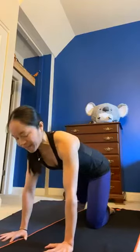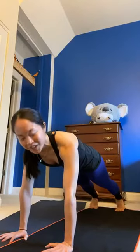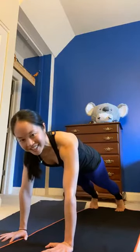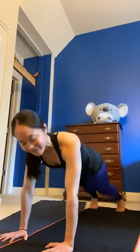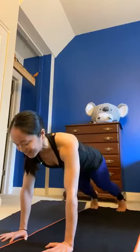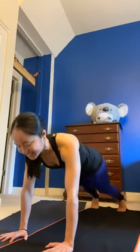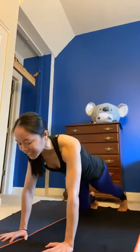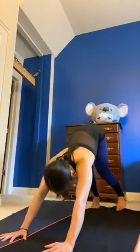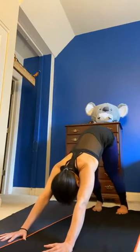Okay, so we're starting in plank position. Find your hands underneath your shoulders. Your legs straight back. Push your chest hollow. Pull, four, three, nice. Good, bend one leg, the other. Bend one leg, the other. Just nice and easy little knee taps. Good. Four, three, two. Good, downward facing dog. Set it back. Pedal it out. Pull, four, three, two.